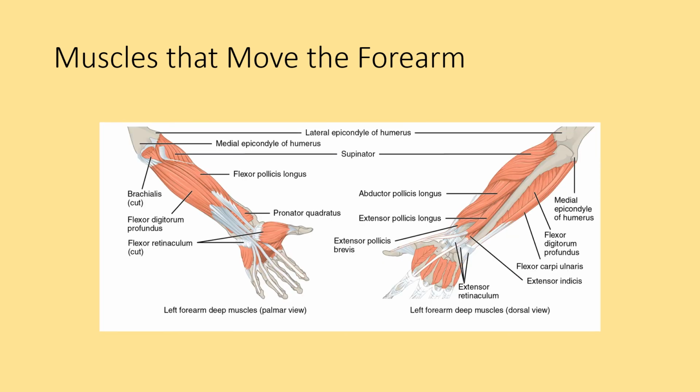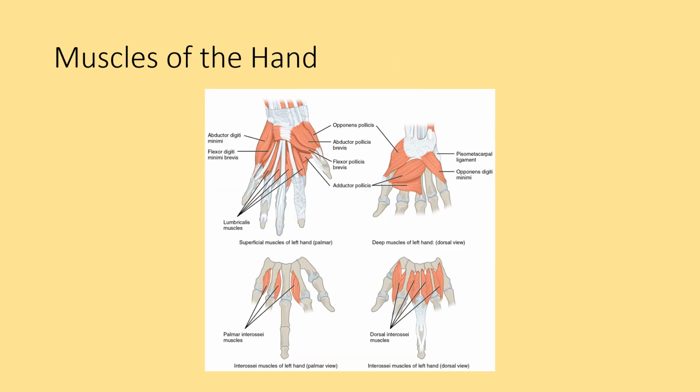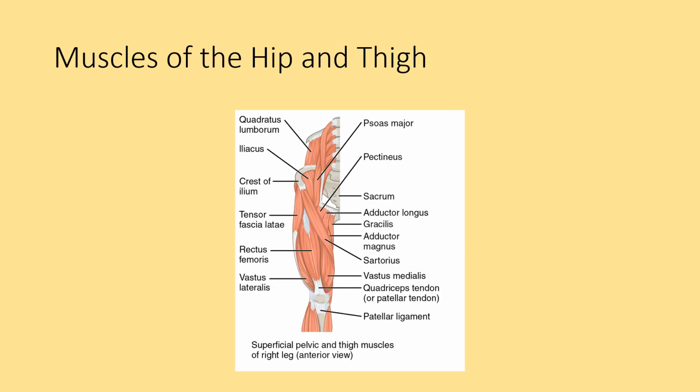And remember, you're looking at both sides of the arm, both the anterior and posterior, both the front and the back. There are a few muscles that do extend down into the hand. Once again, you don't have to know all of these muscles. Use the list that's present in the lab manual to help you with that.